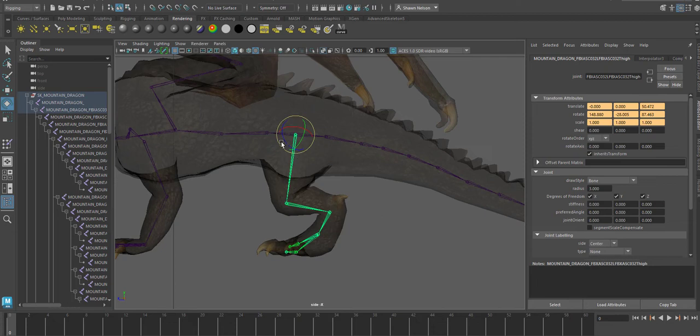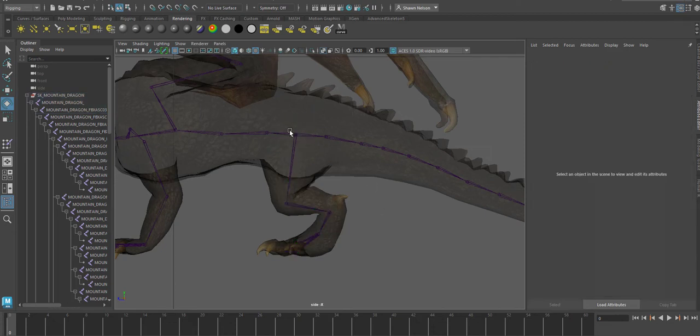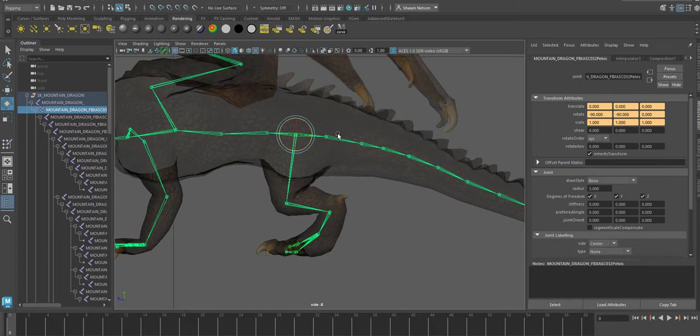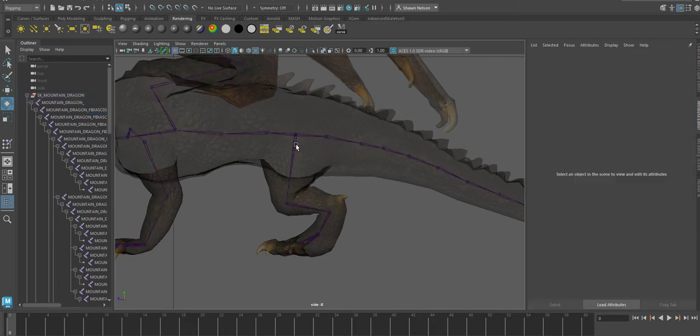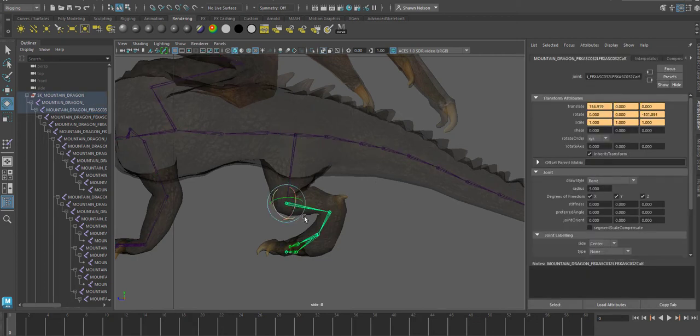So you have the leg proper extending. Here's the hip, right? Don't pay any attention to the tail, but the leg comes down to the knee, which comes down to the foot, and then these end up being the toes. So this is just like a human leg. This would be the ankle, this would be the foot, and then the toes make this thing. So when you're rigging a quadruped, most of them are like this.